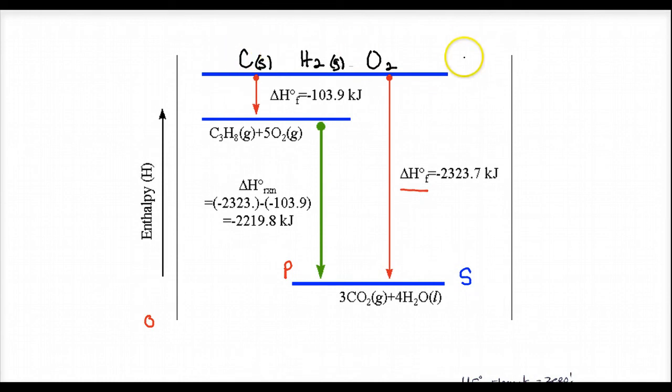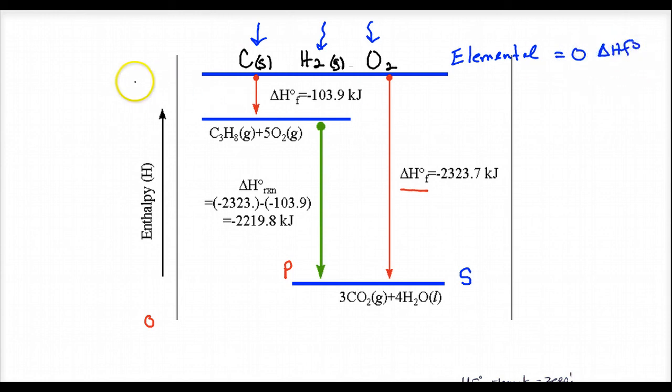Right here, I have my elemental states, and my elemental states are the state at which elements exist without measuring how much energy it took to form them. They were essentially formed during the Big Bang or some time afterward before we start measuring. We make these the zero delta H's. They have zero heats of formation. This is our baseline. Okay? These things exist without us giving them energy.